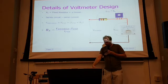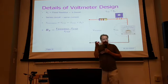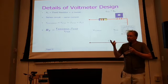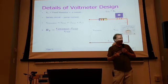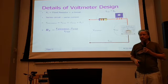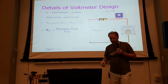Okay, let's say for this meter that we're playing with, I wanted 10 volts. 10 volts minus the full-scale terminal voltage of the meter, 400 millivolts, so 9.6 volts is what I want. 9.6 volts divided by the full-scale current of 100 microamps is 96 k ohms. So if I make RS 96 k ohms here, that will turn this thing into a 10 volt voltmeter. Pretty simple.